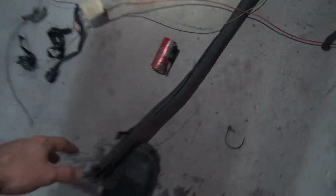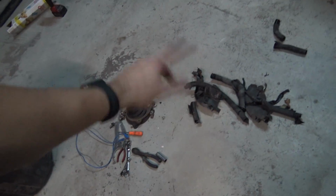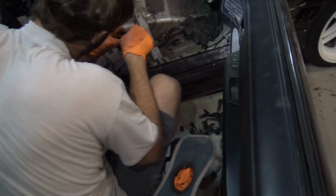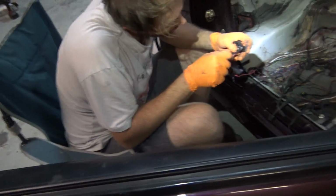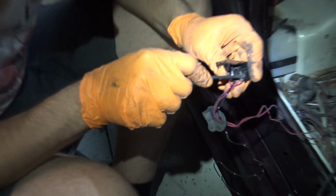We needed to pull a lot of this stuff off of it anyhow, because it had these plastic brackets and stuff bending it in certain spots. But I have new wire loom, so we'll rewrap it and re-loom it before we put it back in the trunk or whatever. But yeah, so David's just, what are you taking apart? This plug. Why? So I can pull it.